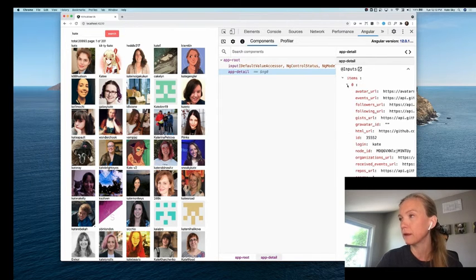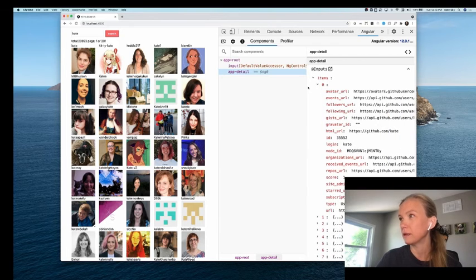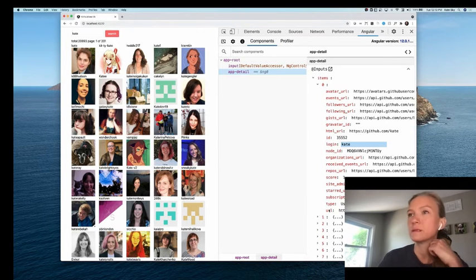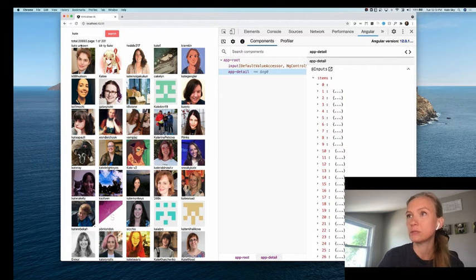And then the fun thing, what I've heard, is that you can actually go in here and change variables that are showing up in the template. Let's try which one I have. I know that isn't it the name? Okay, that's the name. Okay, there's the Kate. Okay, so we did change it. Oh, that's pretty cool. Okay, so that's the Angular DevTools.